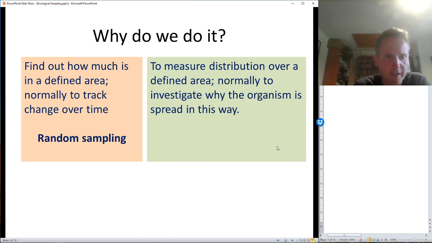Anyway, there's 2 techniques. One's called random sampling. That's when we find out how much is there, where we sample, as in measure a small area randomly. Or we perform something called a transect. And it's really important that we get these 2 words the right way around. It's the kind of question where it's going to be the 6th marker, okay? That tends to be related to the required practicals, and they'll say something like, give a method for how the distribution of daisies could be measured in this field, okay? And you would have to give a transect answer because they're after distribution. Okay, so you need to be really careful.